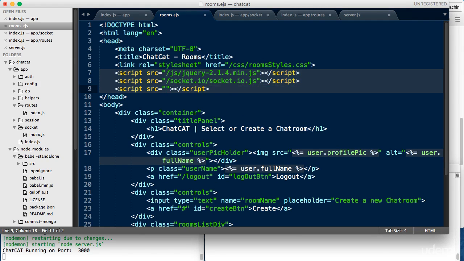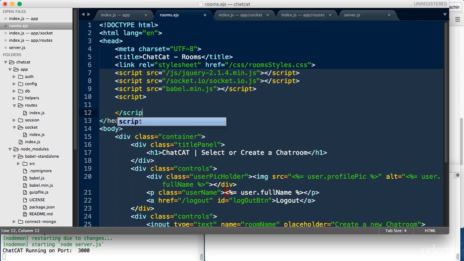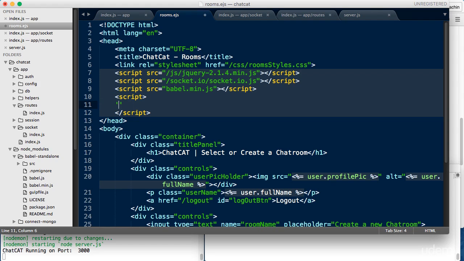So we can simply create a script source tag and type babel.min.js, and this would bring the Babel compiler in. Simple, isn't it?